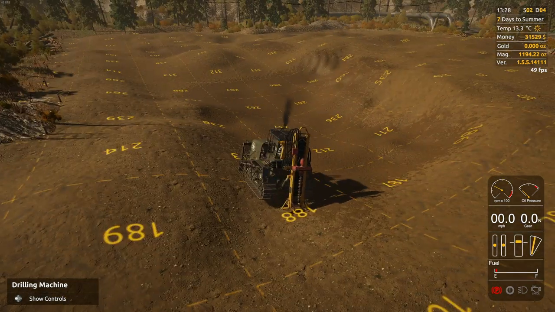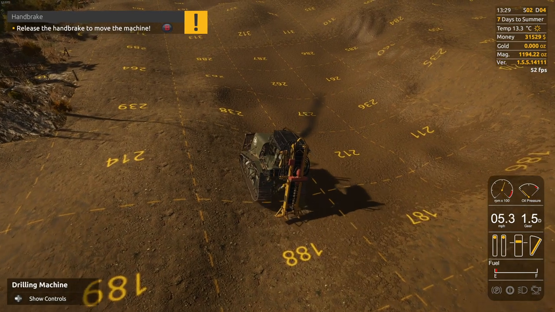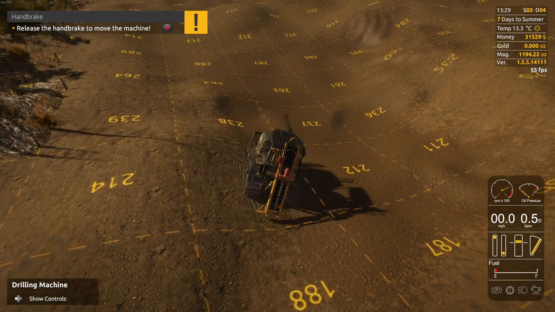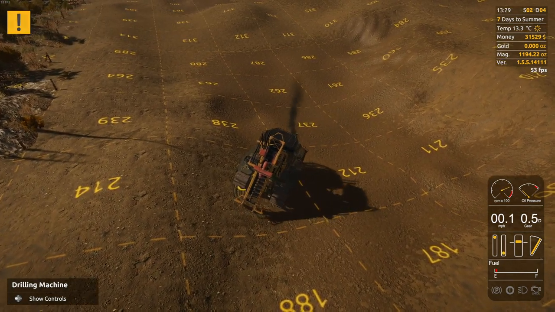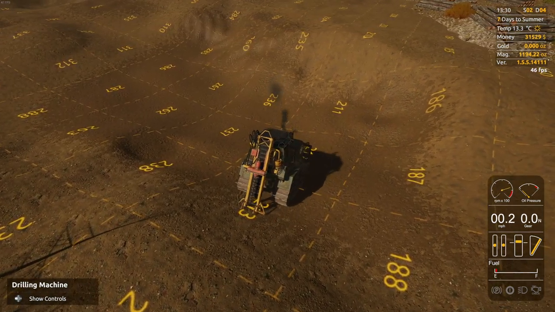We're getting pretty low on fuel here, so let's do one more block, and then we'll have to go and get the fuel truck, and we'll actually have to look at the map too and see how we're doing.